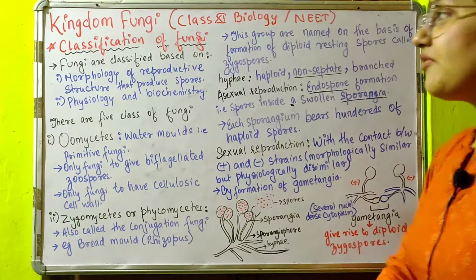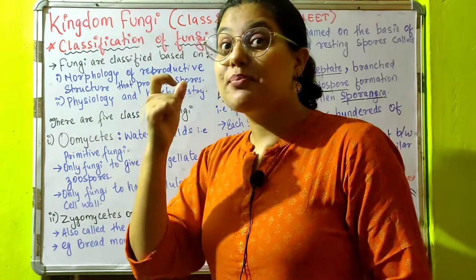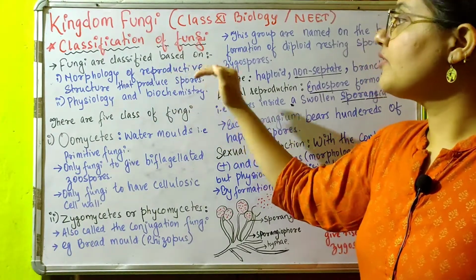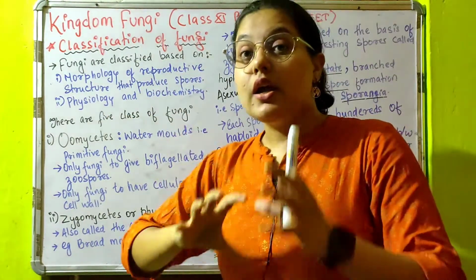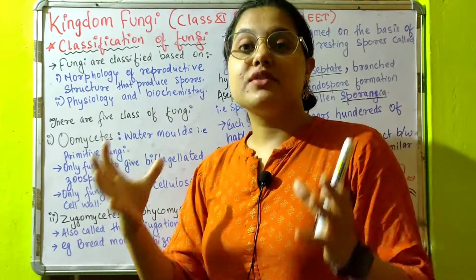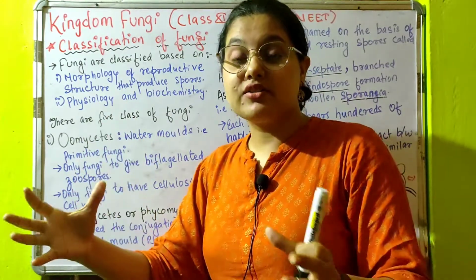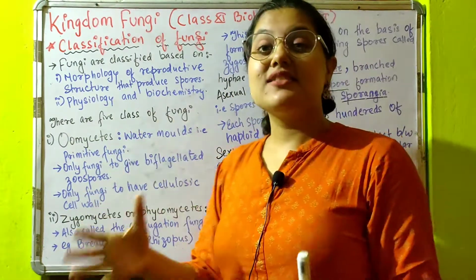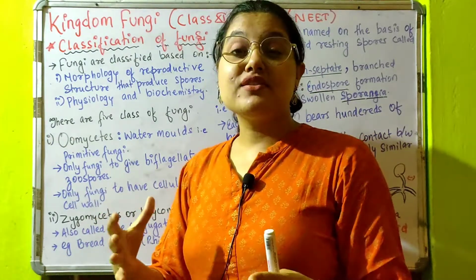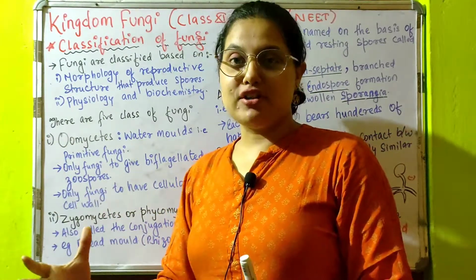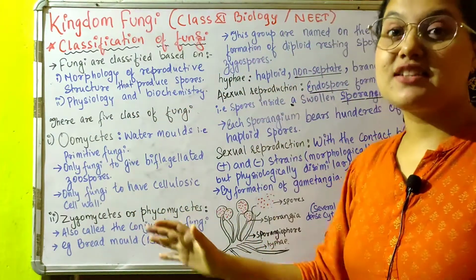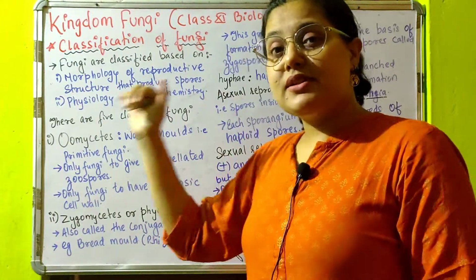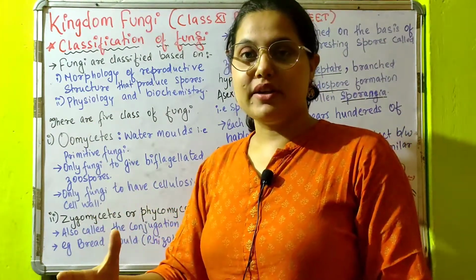Now, classification of fungi. Firstly, let us see what are the bases of classification. The basis of classification is morphology of the reproductive structure. That means the inner constituent and the type of the reproductive structure decide their classes. Next is physiology and biochemistry, that is the normal body functions. There is a difference in some kind of regulation inside their bodies also. That is why we differentiate the classes of fungi on the basis of physiology and biochemistry. It basically depends on the molecular movement inside the body.